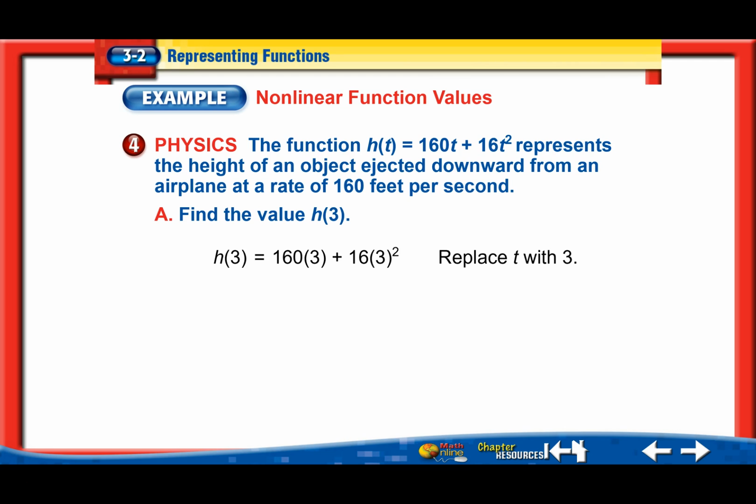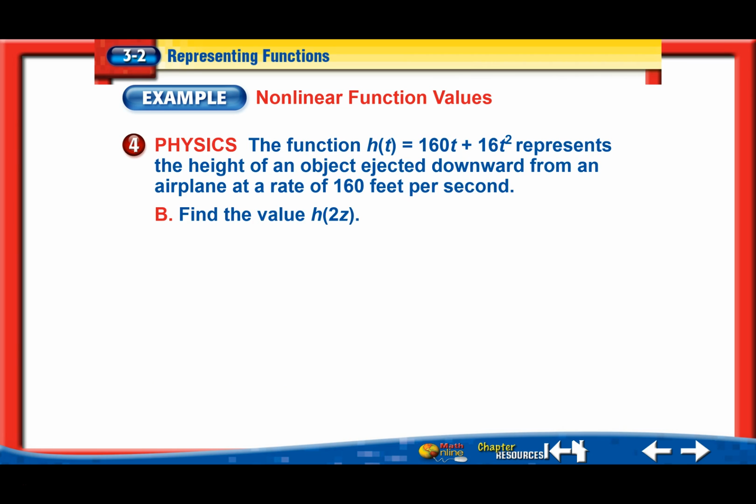So we replace t with 3 in both spots, or in all 3 technically. So t, t, and t. Replace it in all 3 places, solve the right-hand side. Using PEMDAS here, we will then multiply out, and they kind of skipped a step there, so they squared this first, then multiplied by 16, and then 3 times 160. Add them all together, and it'll come out to h of 3 equals 624. I'm getting tongue-tied for no reason.